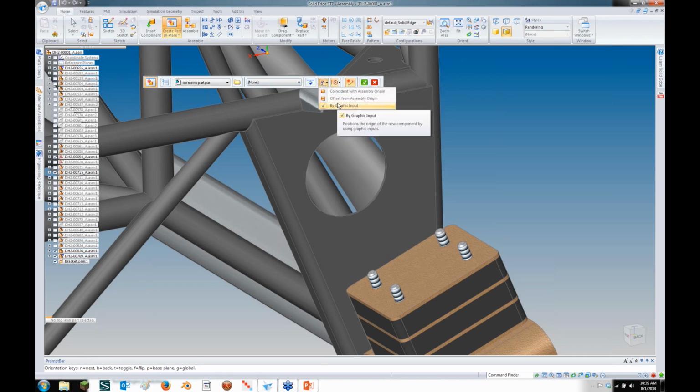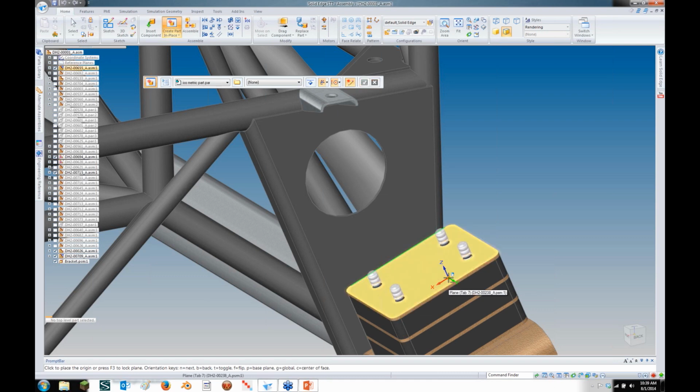All right. There we go. I was not getting that a second ago, so there is my locate point. That's what I was trying to look for. I want to position this at a particular key point, so let me set it to all key points so I can easily find the midpoint here. You see the glyphs that pop up. You'll notice there are larger glyphs for key points and endpoints. It's a lot easier to see where you're at on a part now. So I'm going to create that part in place here.